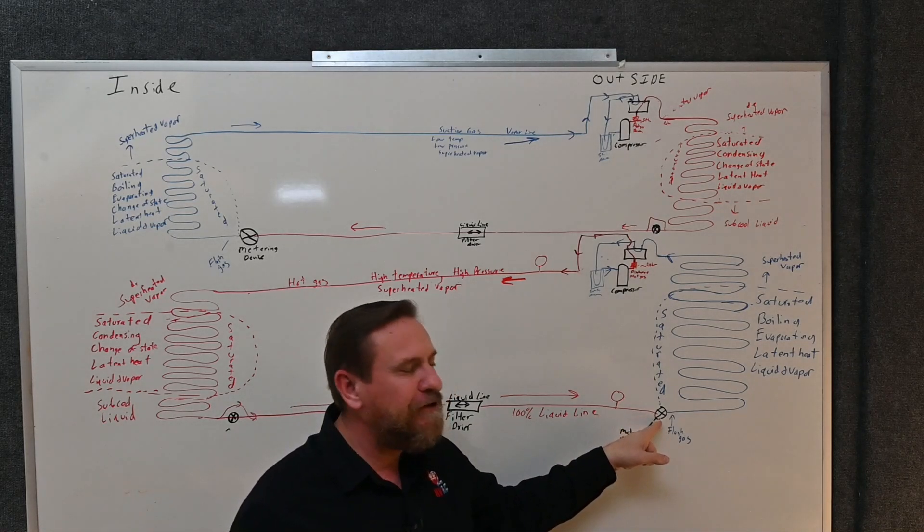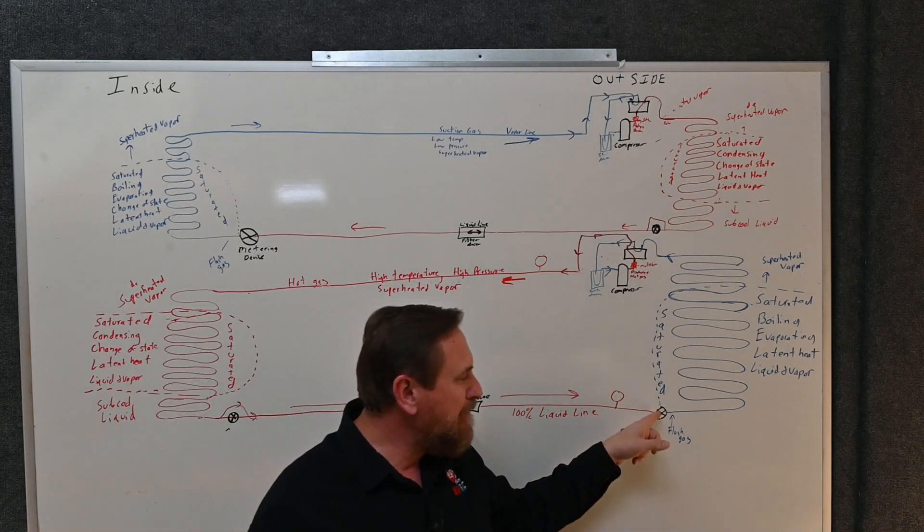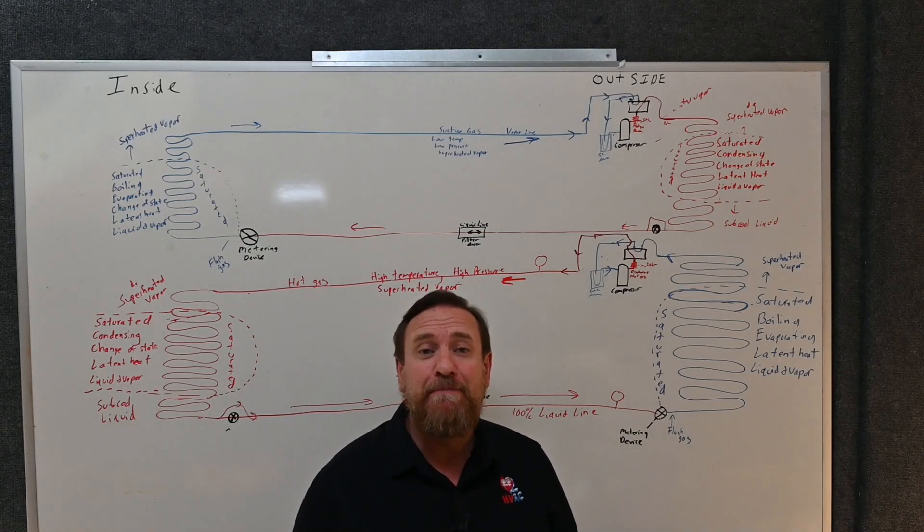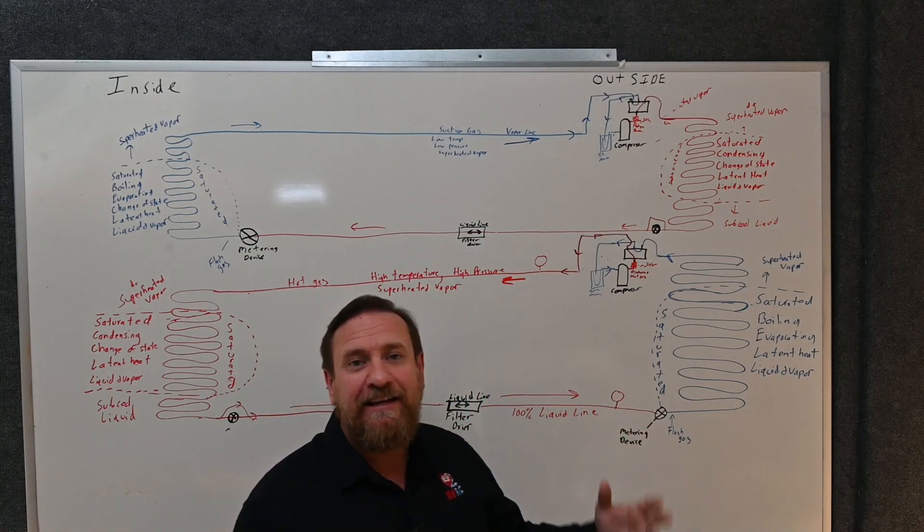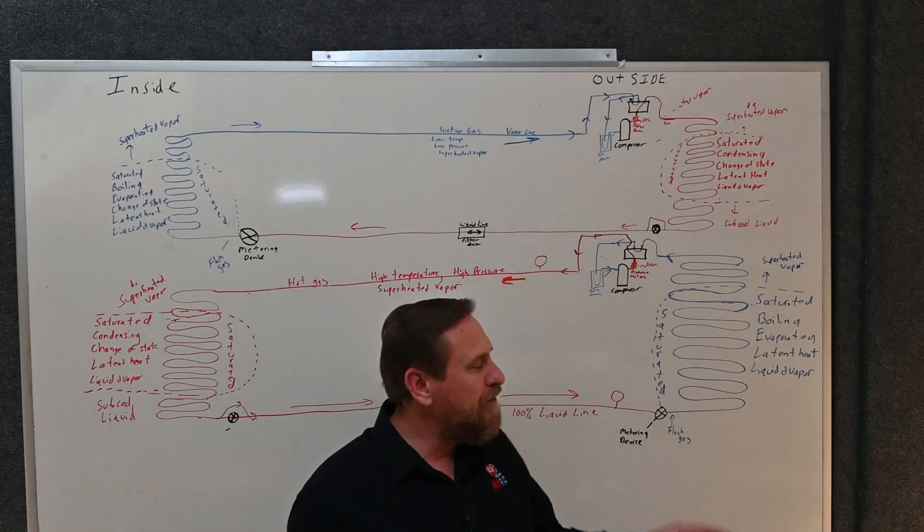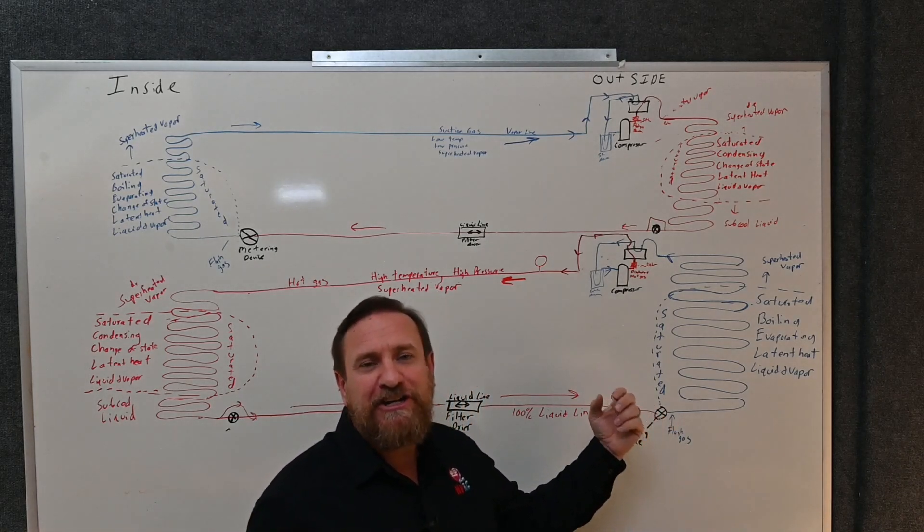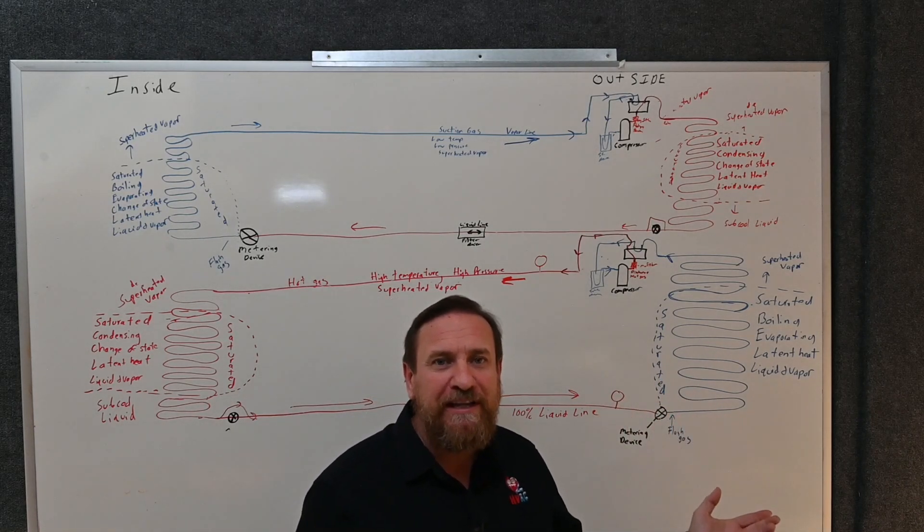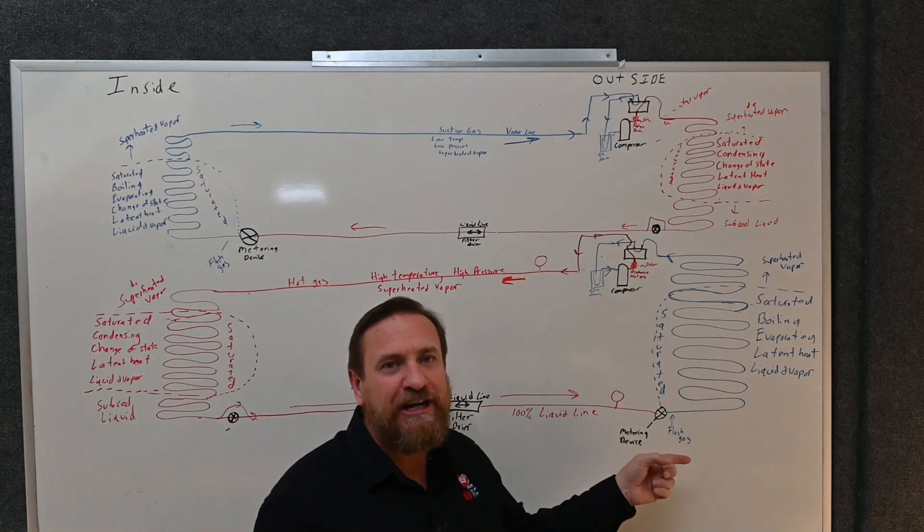Maybe the screen before this meter device is clogged up. Maybe the meter device itself is clogged up. Maybe the meter device isn't working. Maybe there's a problem with it. For TXVs, maybe somebody let that transmission tube for the sensing bulb touch and rub against something and it rubbed a hole in it and it leaked the charge. So now we're having a restriction here.